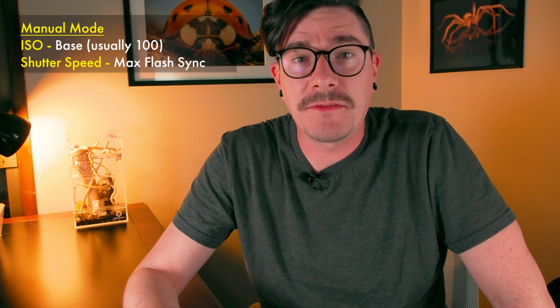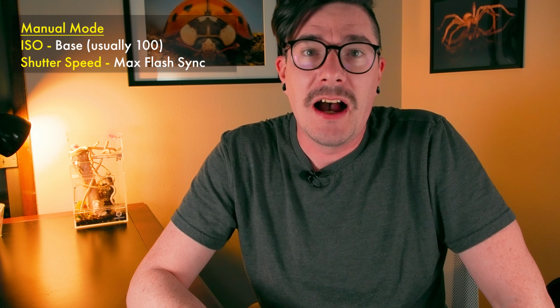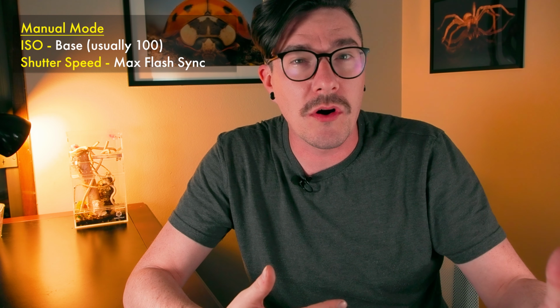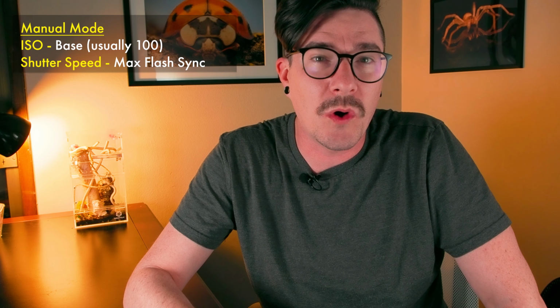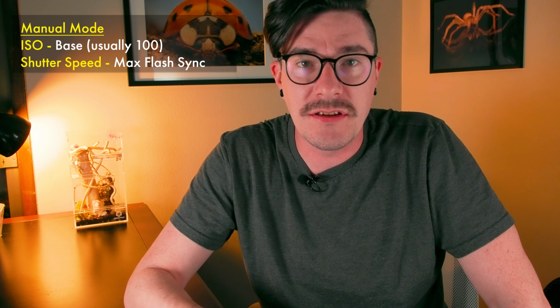So like I said, max flash sync speed is going to be your go-to almost all times. The one exception would be if you have a background that's a little farther away from your subject and you'd like to get some more of that color into the shot. In those cases, you might lower your shutter speed down to as low as maybe 1/100th of a second, and your flash should still be able to freeze the motion.